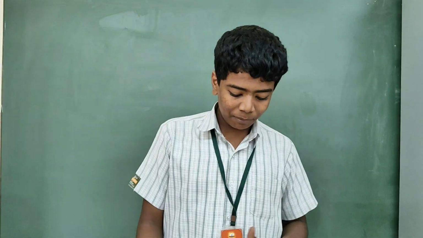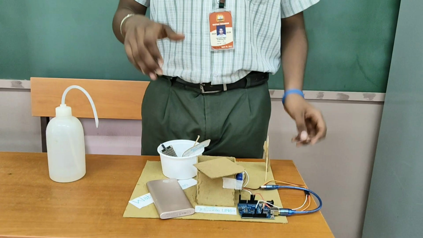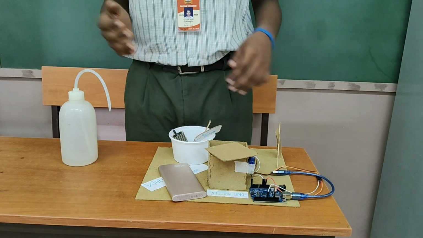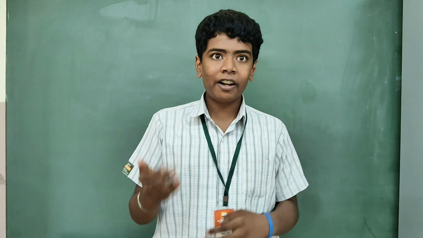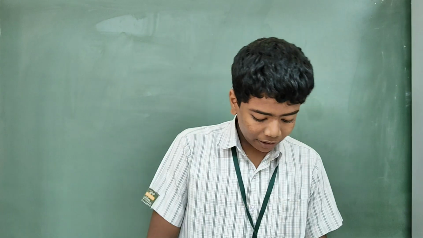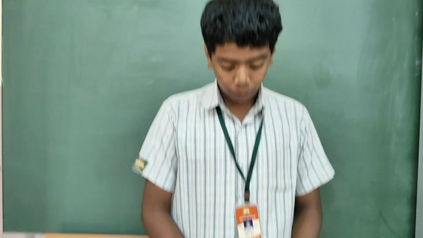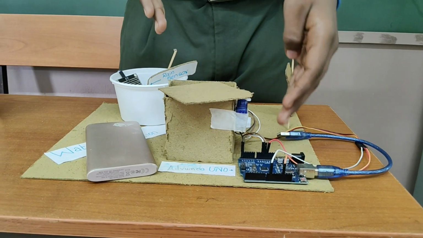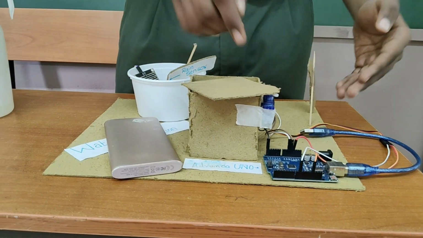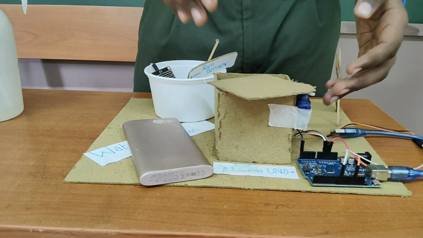Hello everyone, my name is Harshit Sagar. I am from class 9 Ganga. Today I will be using this project to demonstrate how to conserve water using ICT. There is a rain sensor which detects if there is rain or not. When the rain sensor detects rain, it sends a signal to the rain control module, which sends an analog signal to this pre-coded chipset called Arduino Uno. Then this Arduino Uno tells this motor to open the tank.